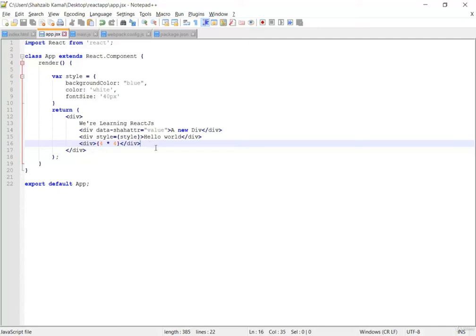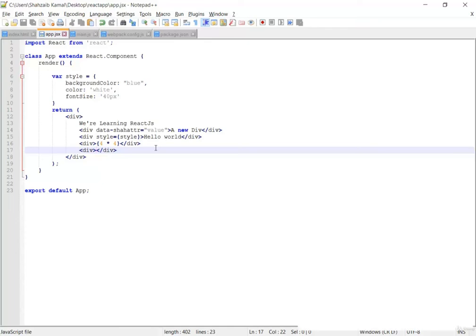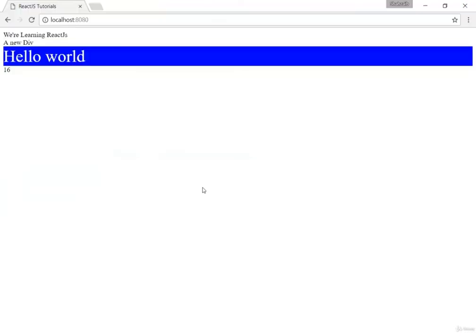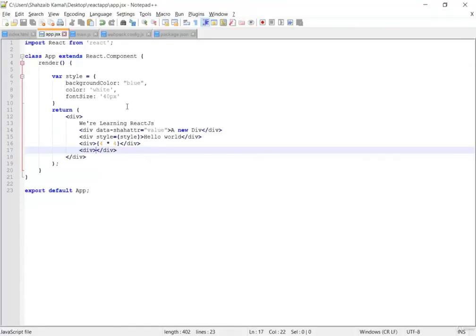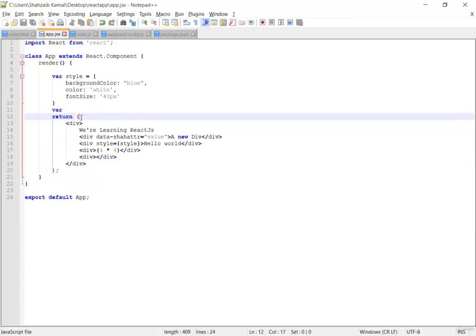Some more things about it: you can also put an if else statement in it, but not in the general if else statement way, but the shorthand way, the shorthand if else. Most people know about it; it's actually called the ternary method. Let's make a variable first. Whenever we create a variable, it should be out of the return statement, before the return parentheses.